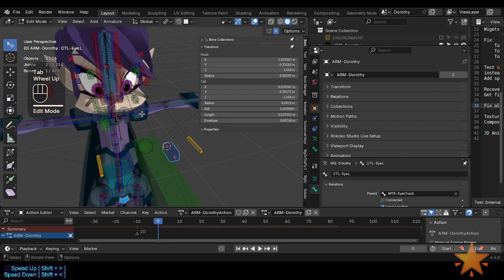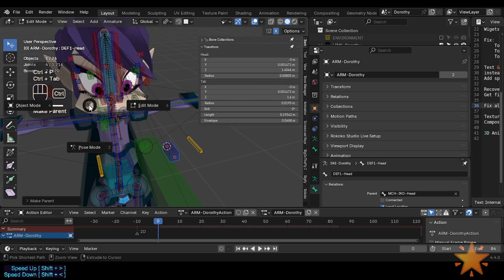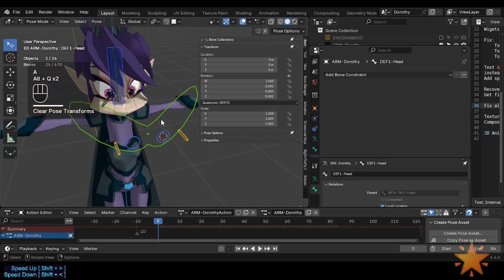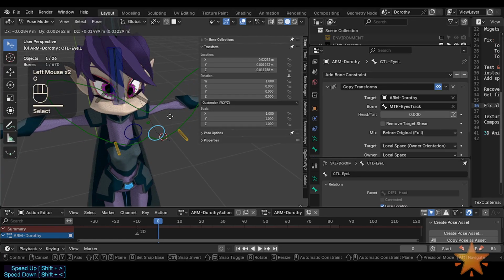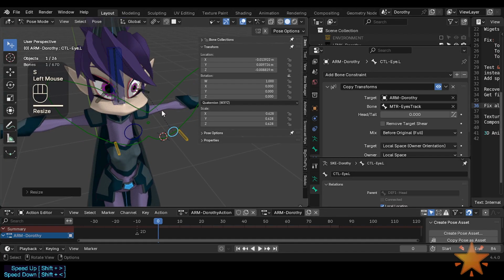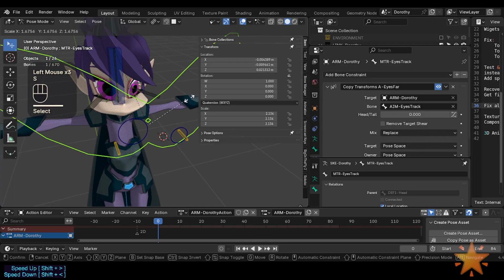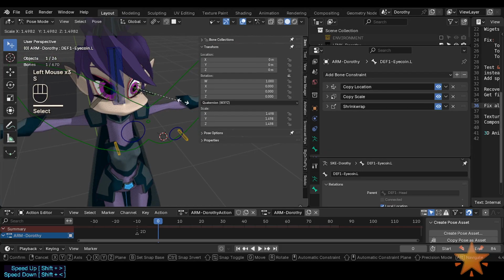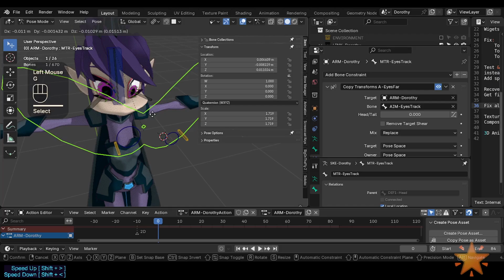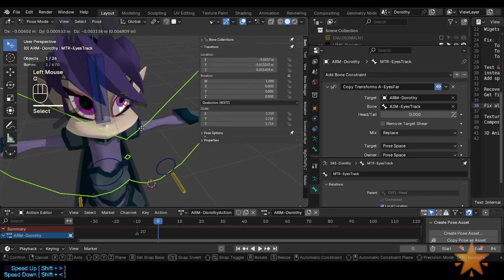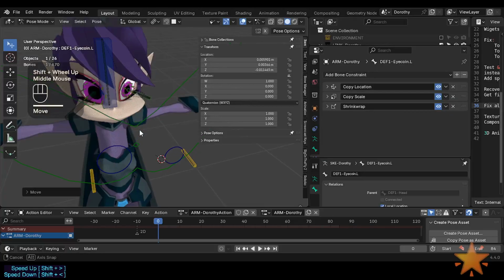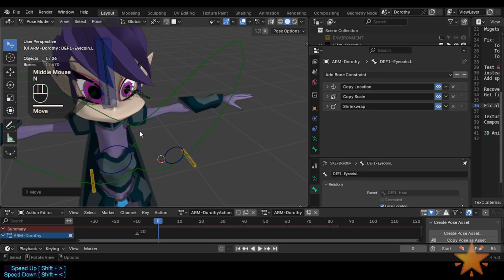I think it was the head also. So you have this, now you have this. So yes, now a full pathway of bone constraint to get there. And so this is how, in other cases, it is more complicated.